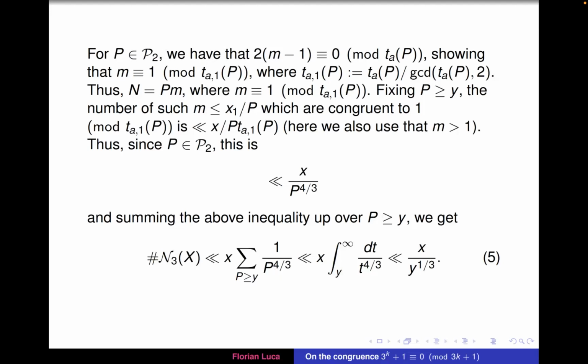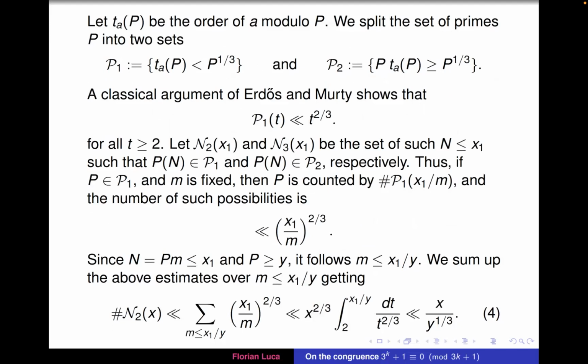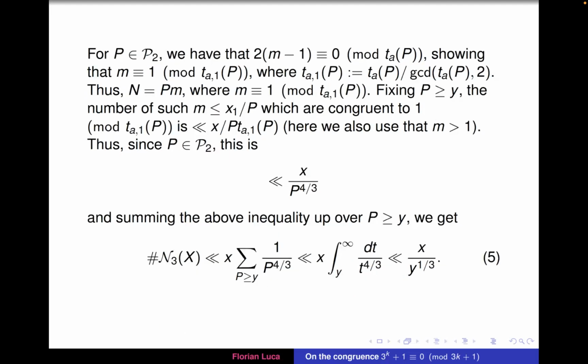You sum up its tail, starting with y, and its tail starting with y. You approximate it with this integral, so you get x over y to the 1/3. So in some sense, this argument that looks kind of silly is optimal in the sense that it obtained x over y to the 1/3 for both branches. So what do you have to match now?